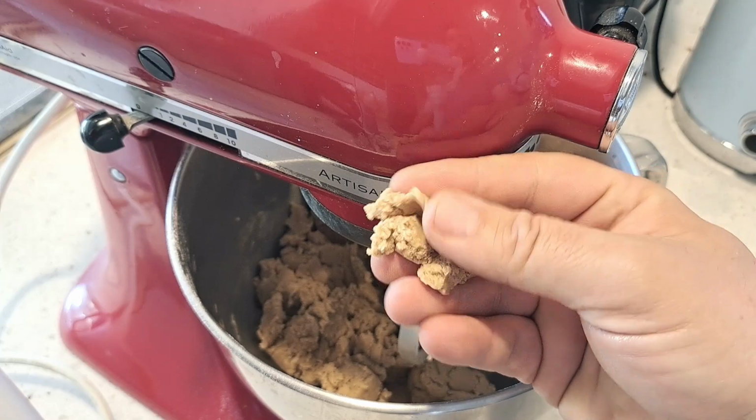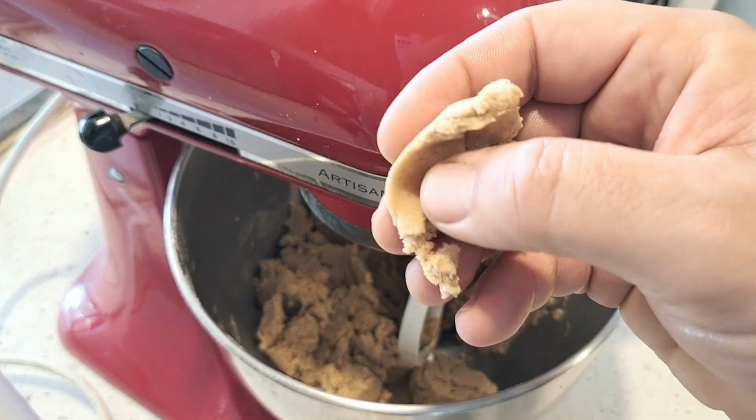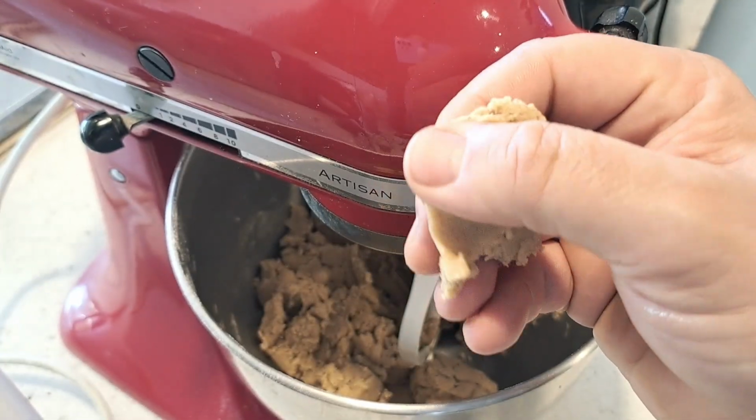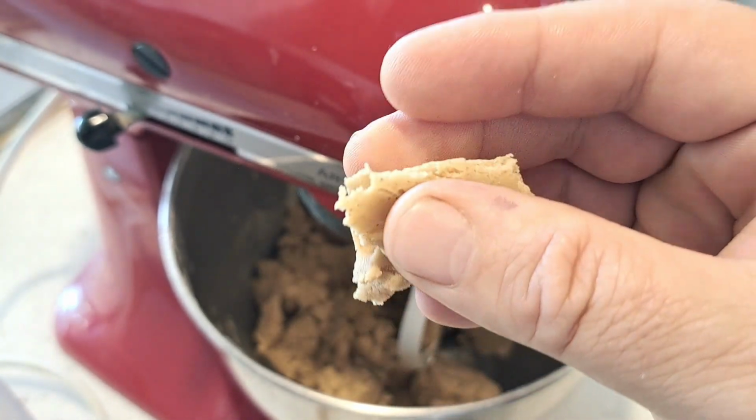And now, once my milk's been incorporated, I can feel it's much nicer. When I press on the edge, it stays much smoother. And that's really what we want. We don't want something that crumbles under your fingers.